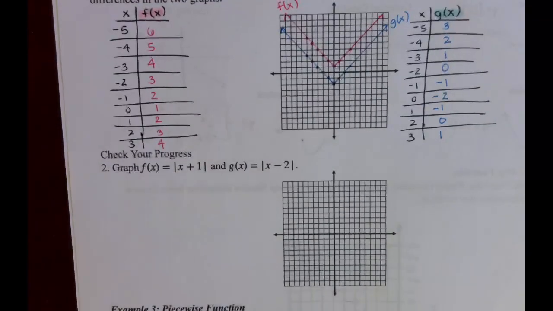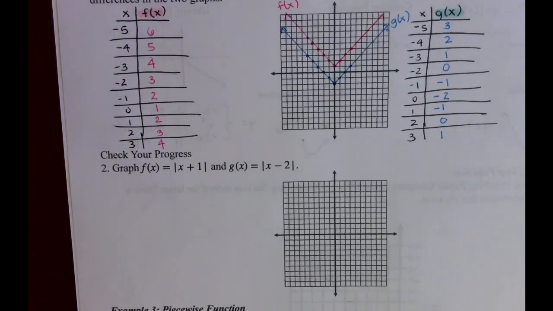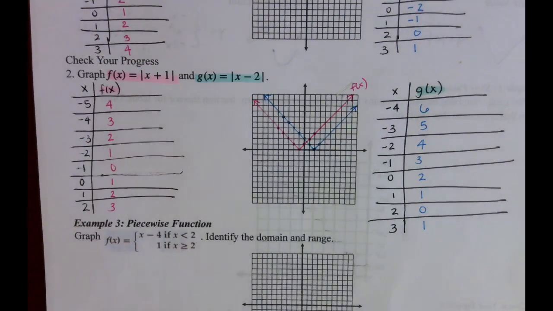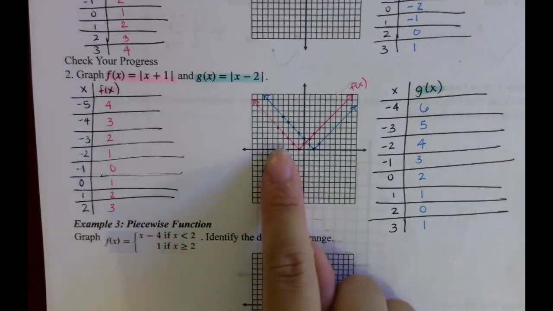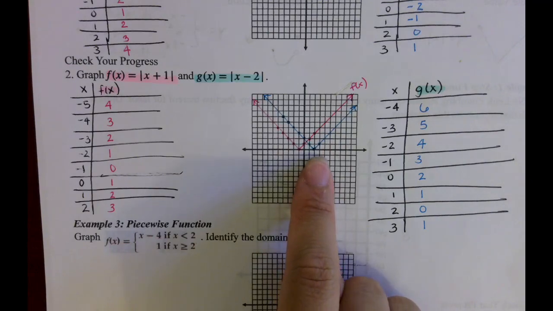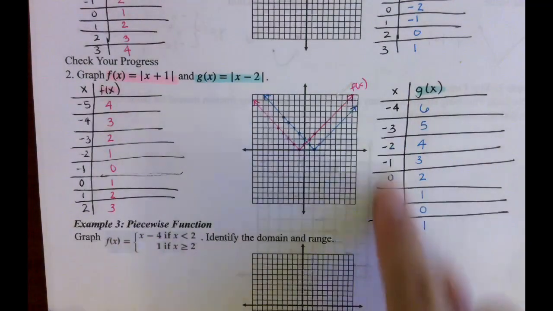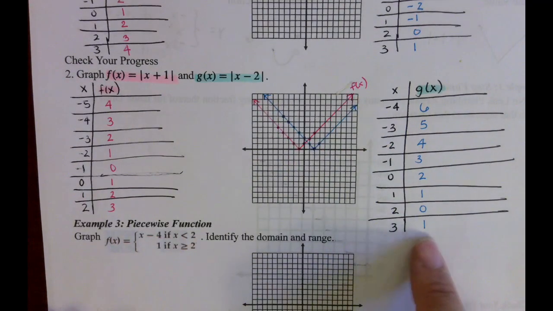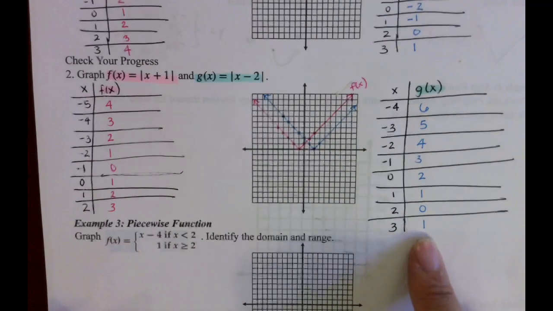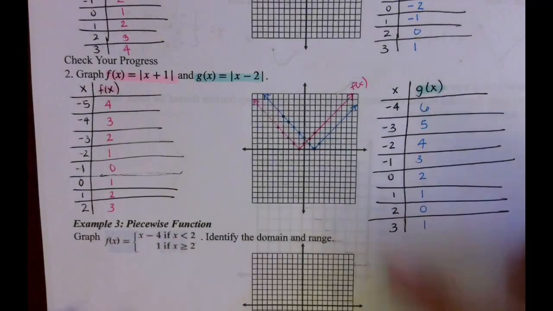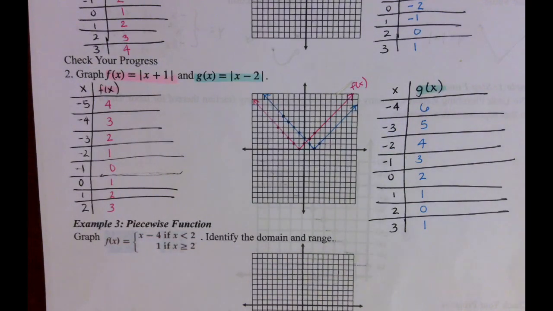Okay, so can you try number 2? You're just going to be graphing it. Okay, this is what your graph should look like. F of x is the pink one, g of x is the blue one. Right, so what I've noticed here with my blue, just because of the points that I picked for my x, I barely got that V in, right? So again, you might have to do some more sometimes in order to see that V shape.